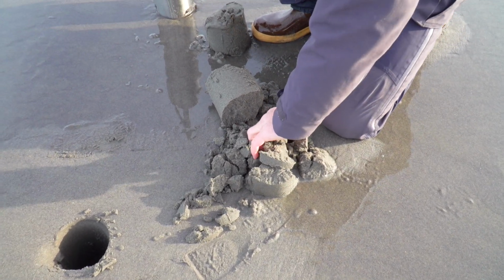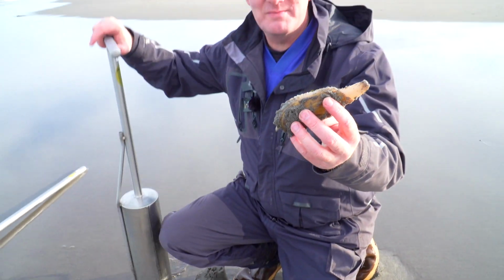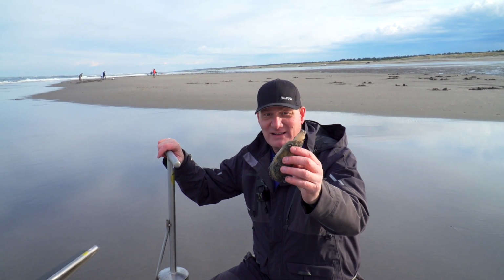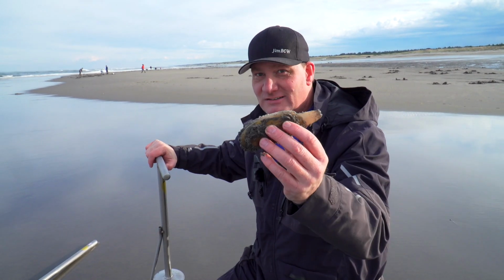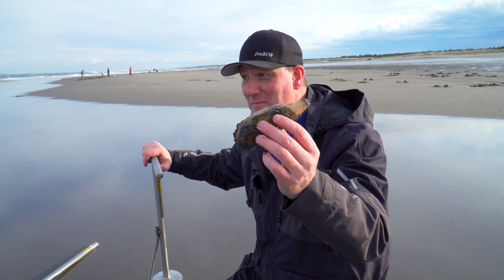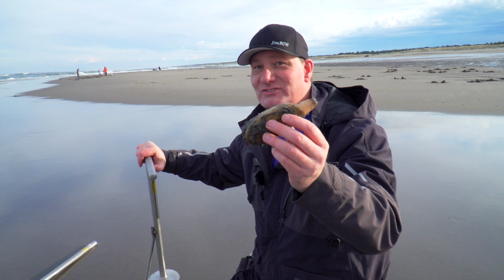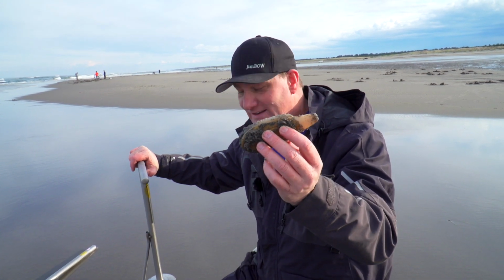There we go, guys. That right there is a totally mature clam, and that right there is a razor clam. Anybody want a bite? Want a bite? Arr, that's it right there. Our number one. We've started chasing and grilling and chilling. Well, we got the chase part figured out. We at least got one to eat.